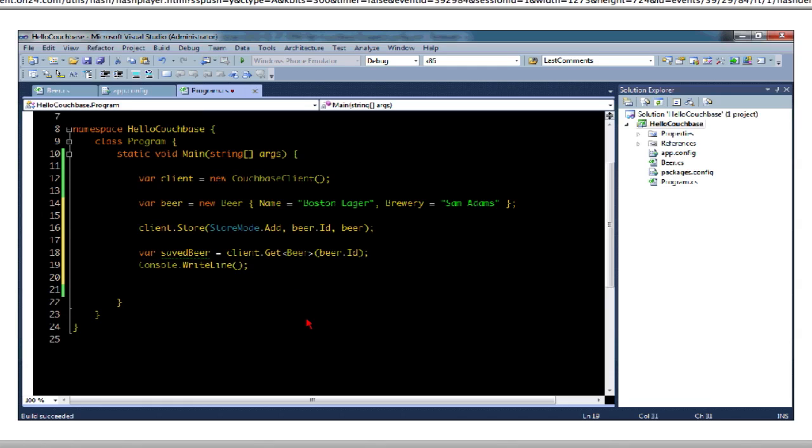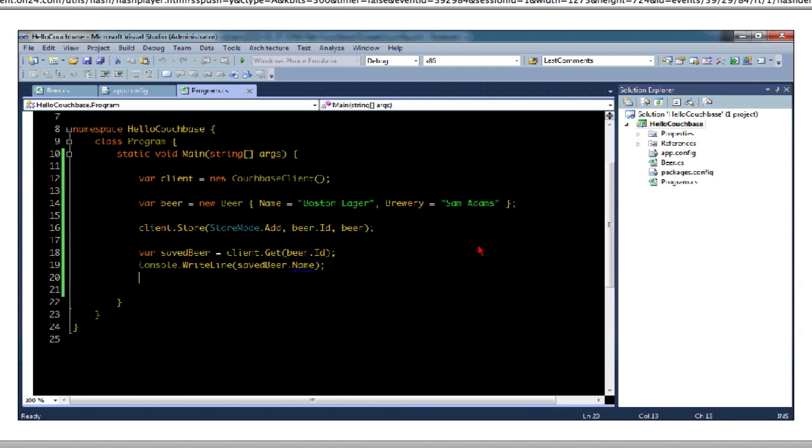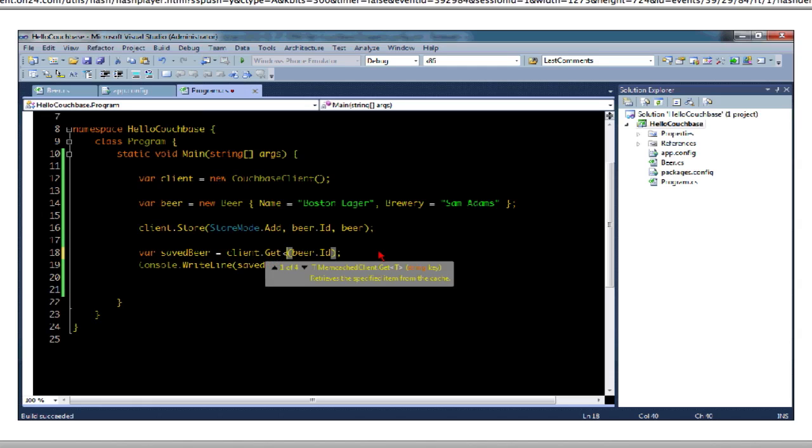One of the methods I didn't show you in IronPython is that we actually have a strongly typed get by using the generic version of it. Because if I wanted to print out the name of the beer, and I didn't use this overload or this generic version, get just returns an object.